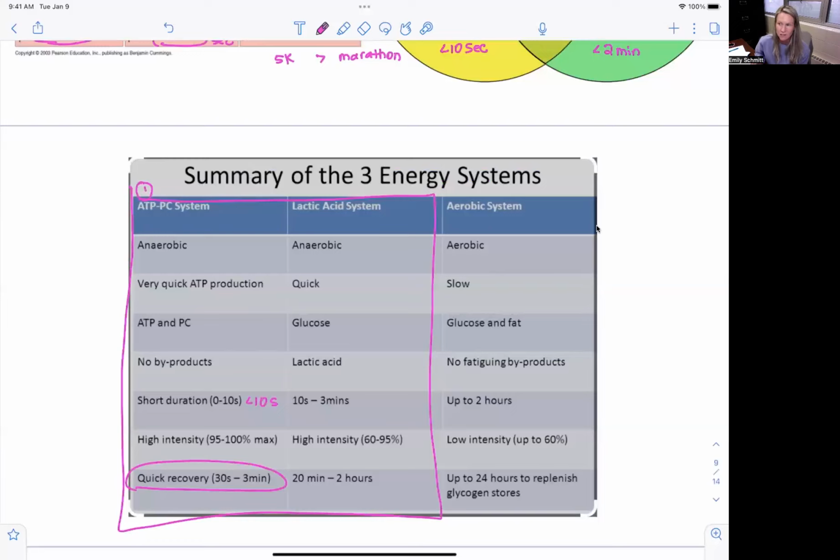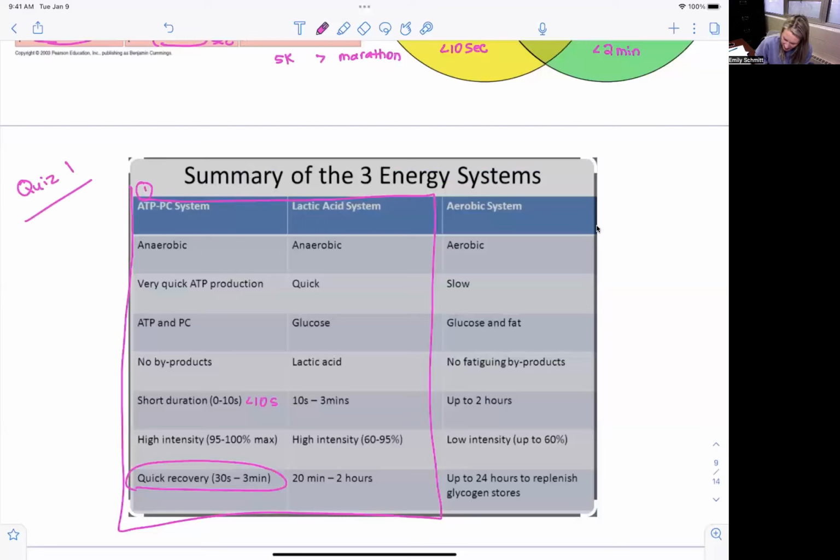For your quiz, I'm going to have you come up with a sports performance, if you will, whether it's swimming or gymnastics or wrestling, and you're going to devise a plan for this person and put in recovery periods to train the anaerobic system. So revert back to this whenever I have you work on quiz 1. They're open book, open notes, so that's okay. I just don't want you to work with other people.